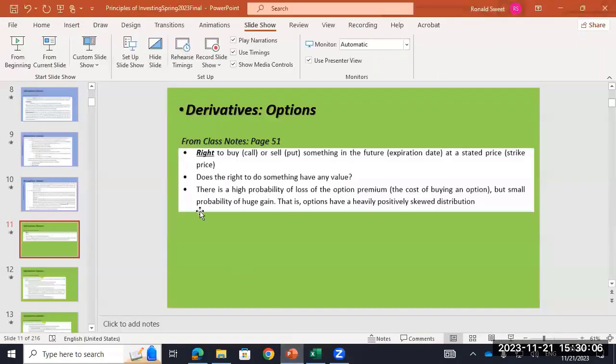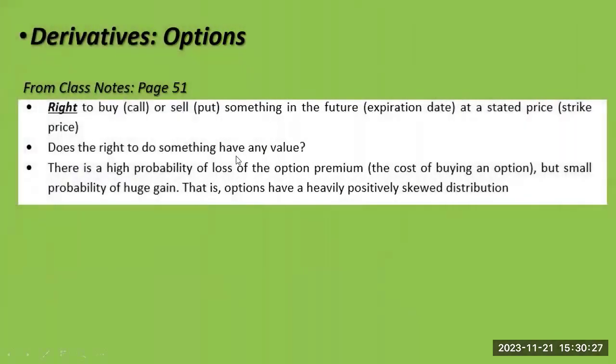I did it at UTSA because we had employees coming. UTSA was trying to hire employees from publicly traded companies where they had stock options. We were trying to show them what the value of that stock option is so that we could try to buy them out. So they needed an option pricing model, and I used Black-Scholes. So yes, the right to do something does have value, even if it's overpriced, 220 versus 190 or 210 versus 190. It depends on the probability that the stock is going to move above that particular price.